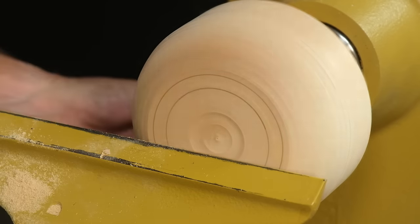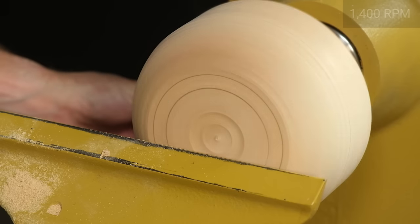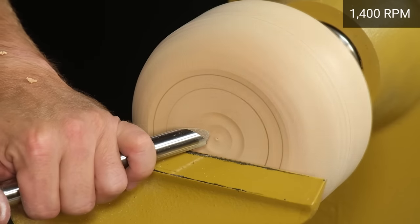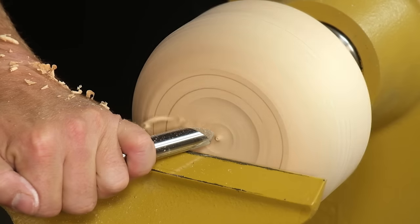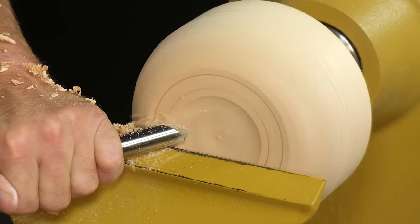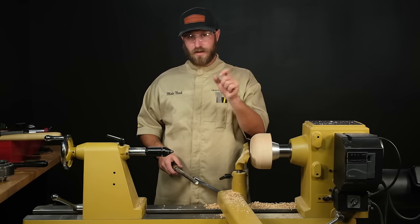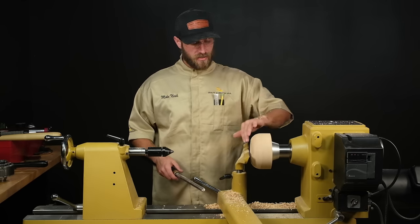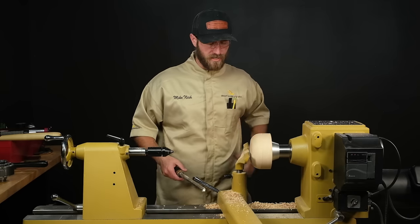I'm also gonna bump my lathe speed up now that we have a lot of the bulk out of the way. And it's running nice and true. So we're about 1400 RPM here. And I don't like doing really deep recesses for the chuck jaws. Obviously you can cut it about a half inch deep to fit the entire jaw, but I like to go about a quarter inch, maybe 3/8. That's as far as I'll go for my recess.